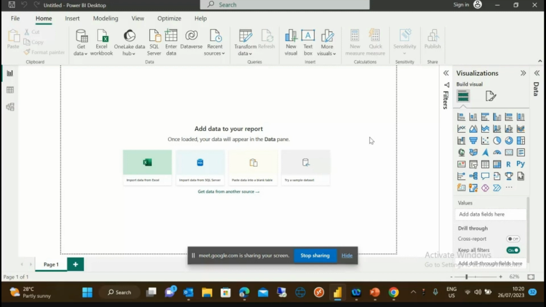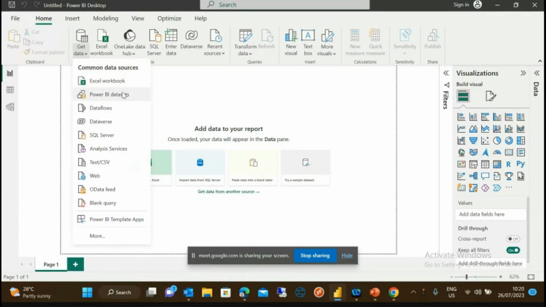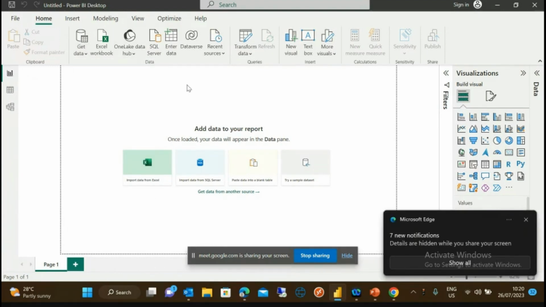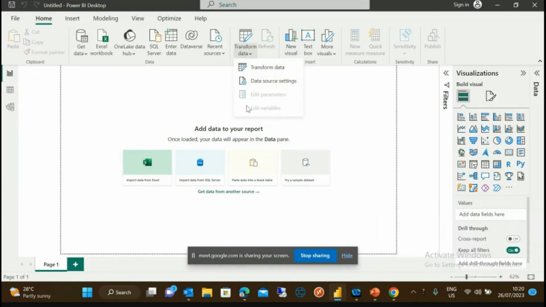All right. So again, this is basically the Power BI that is open on our screen. There are three parts to the Power BI. You have the upper pane, get data. This is what you use to connect to your data sources. You also have your transform data. This is used in data transformation.